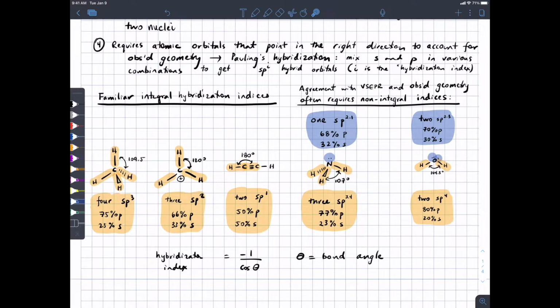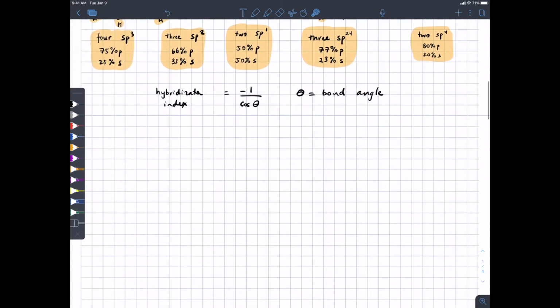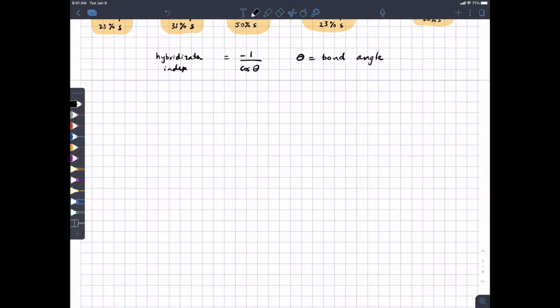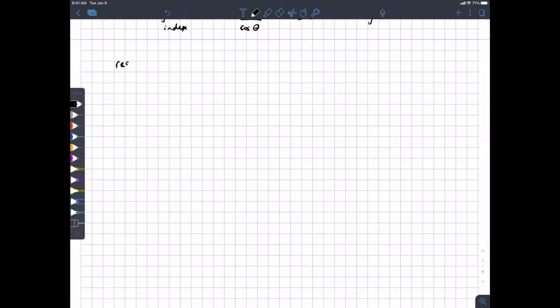So valence bond theory is great because it focuses on things that change in reactions. It's the bonds that are changing in reactions, and so that's useful. But it's incomplete without the concept of resonance. So resonance is really a valence bond theory concept. The idea is that, say, in this anion, the negative charge is shared equally between oxygen 1 and oxygen 2, and that the real structure is some hybrid between the two.